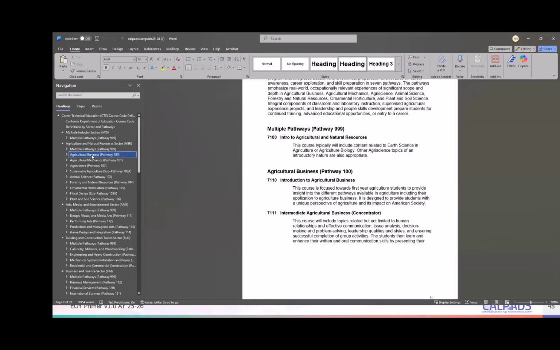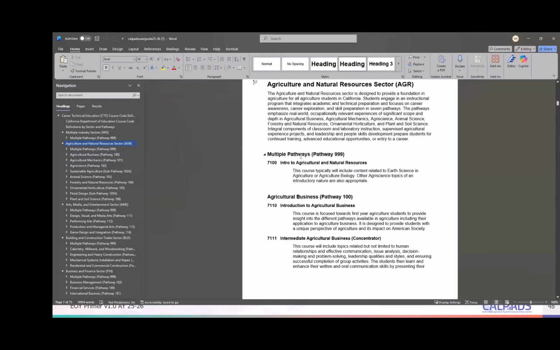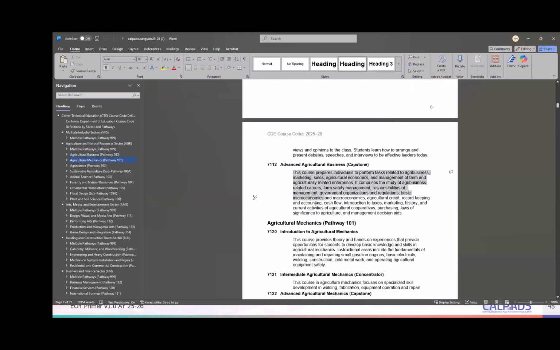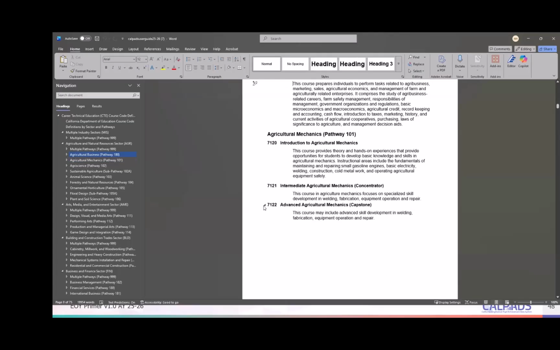So you can see agriculture has agriculture business, agriculture mechanics, agri-science, sustainable agriculture pathway, animal science. So you want to really look at the definition of your pathways, align them correctly, look at the description of the courses. These align with what's in the CALPADS code set, and make sure you have the right pathway so that your course content could match.